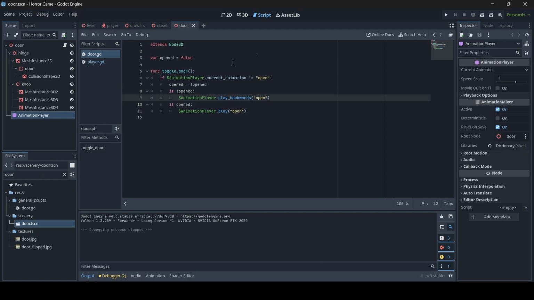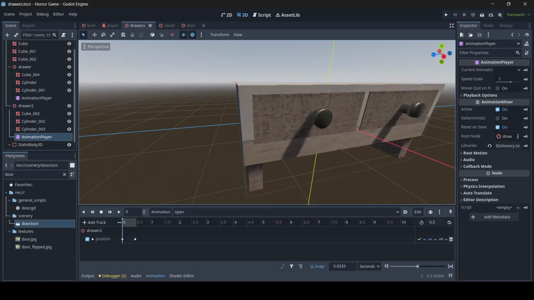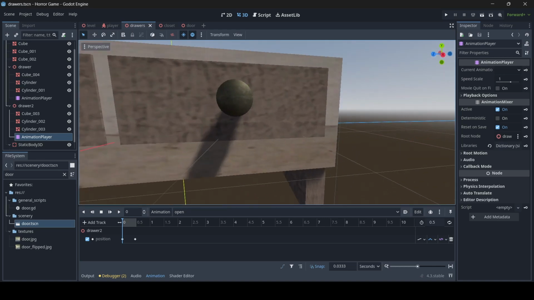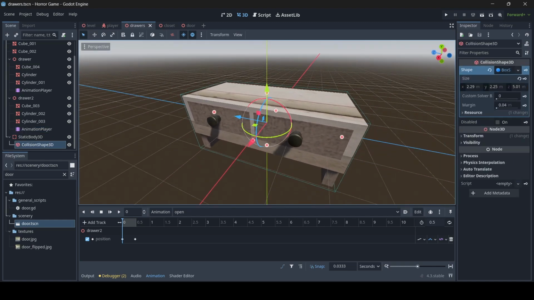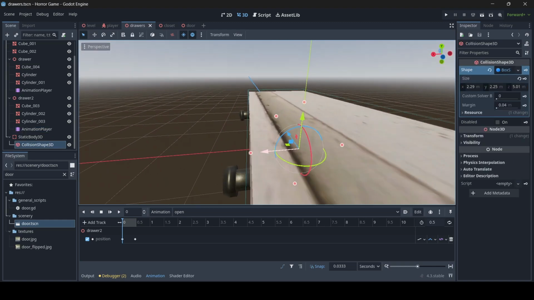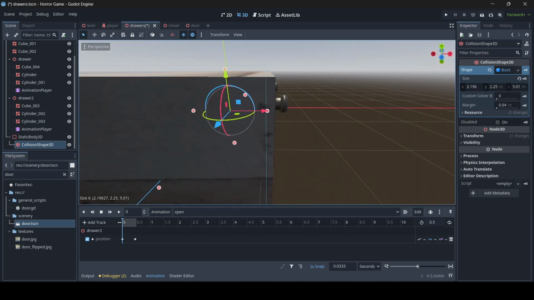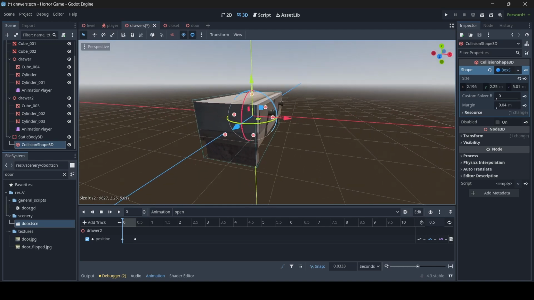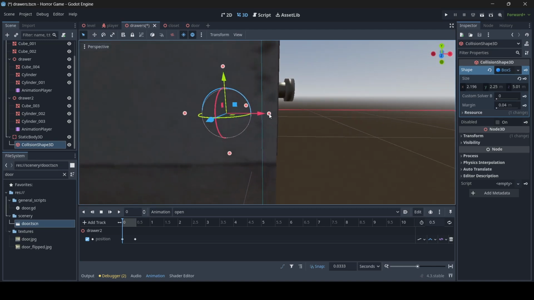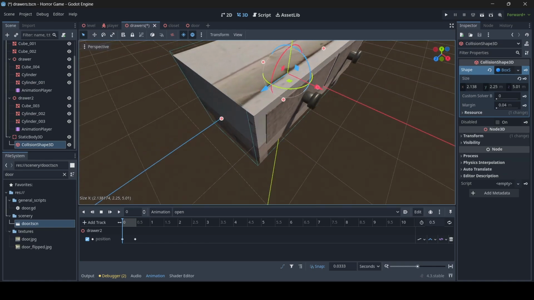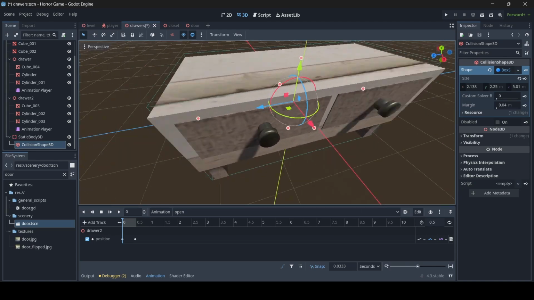Alright, so now that we've got that done for our door, let's now go back into our drawers script here, and boom. So one thing which I probably should do is change up how the collider is here for the drawers, because as you can see here it's just a basic cube collision shape. I was thinking of making it a tri-mesh, but instead what I'm going to do is just move in this cube here, and the reason is because these drawers will be having their own static body colliders, and I want to make sure that they can actually be opened up and the raycast can actually hit them.